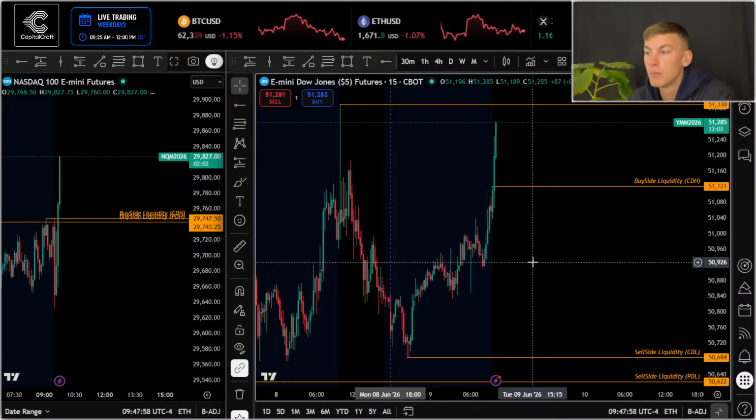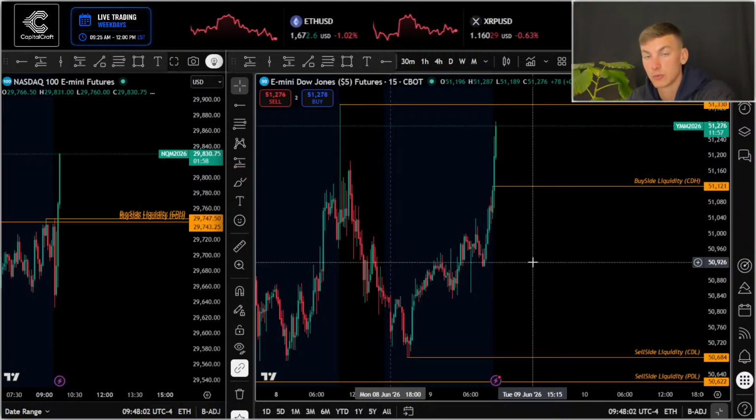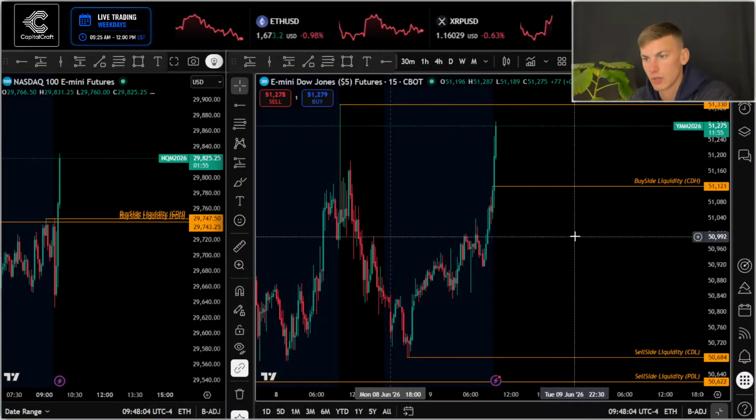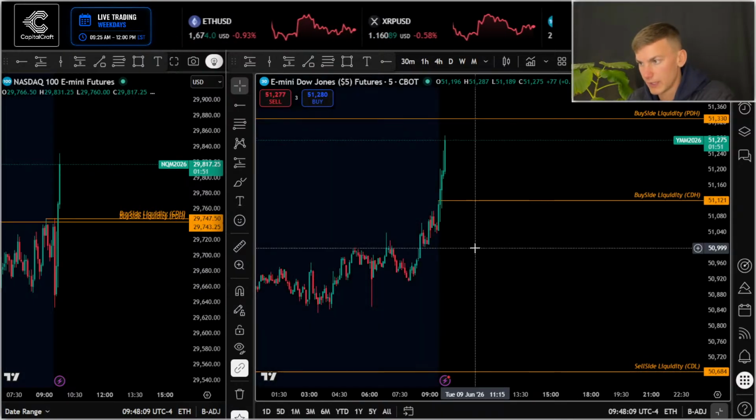Okay, now price is more often than not going to levitate towards at least one of these levels. Sometimes we get two, but we only prioritize one. Okay, now we do not have an entry model as of yet.